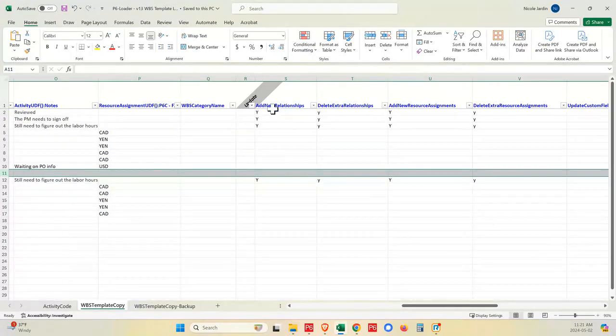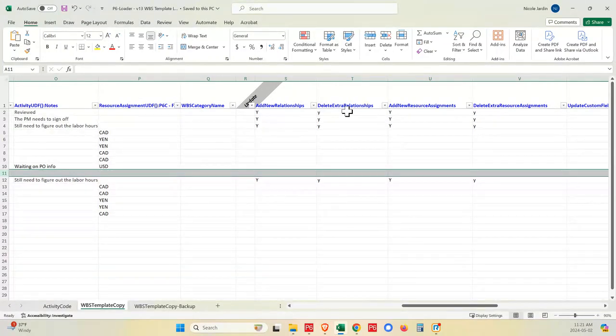So if the template has new relationships, do I want to add them? Yes or no? If there are relationships that are not in the template anymore, but they're in my project, do I want to delete them? This is a tricky decision.